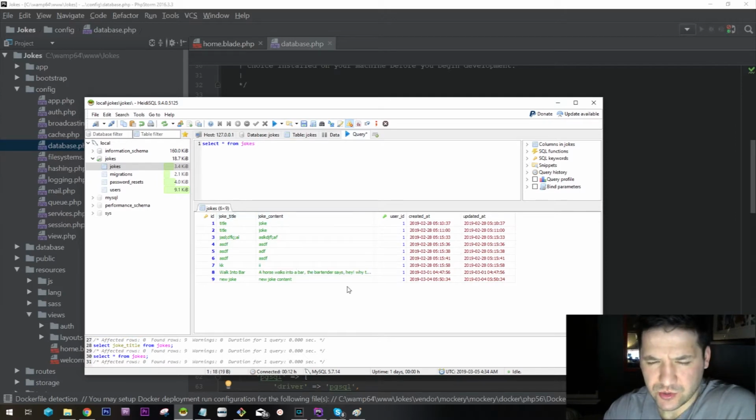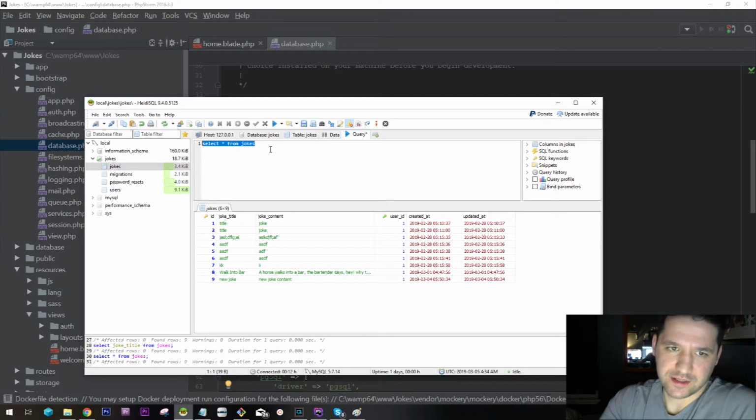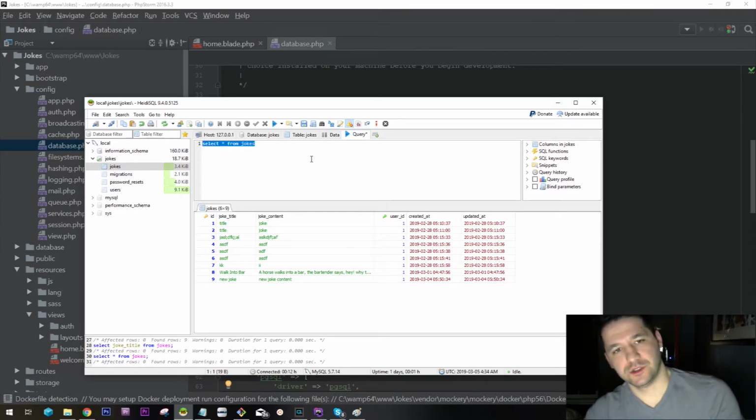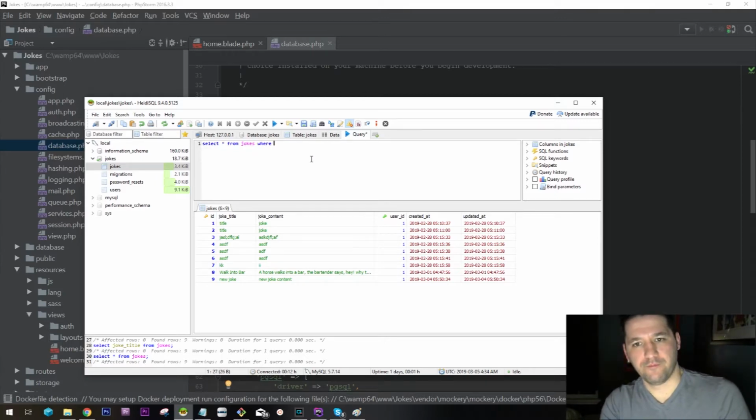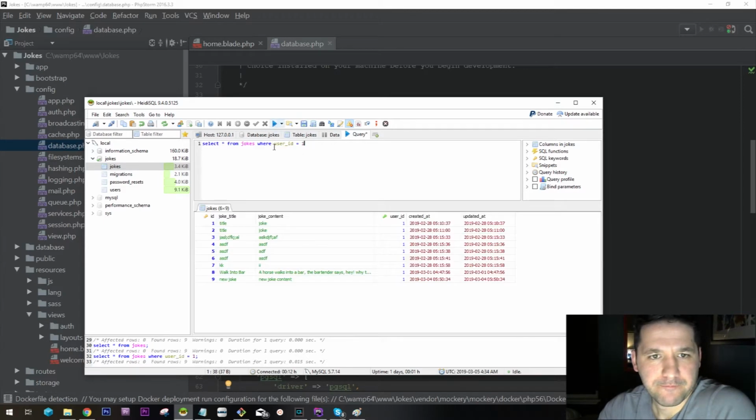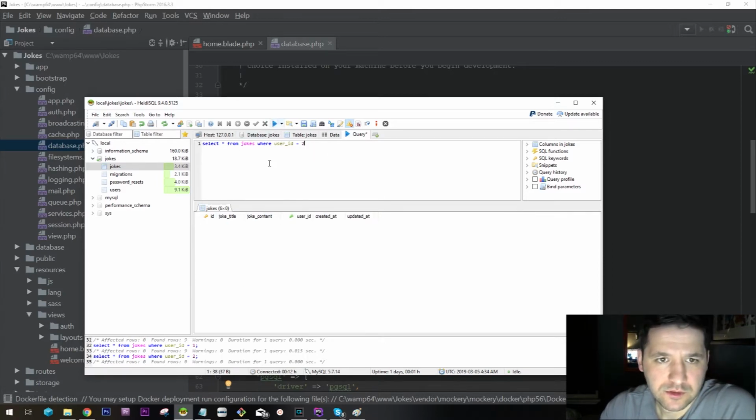I don't want to get too deep into SQL. You can look up and see what all of these queries are. You can do some really cool searches too. You can say where user equals 1, or maybe 2. So user 2 created no jokes.